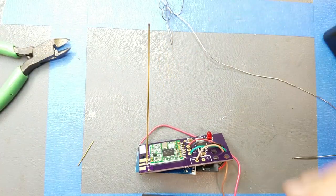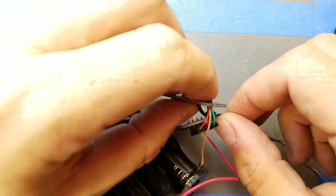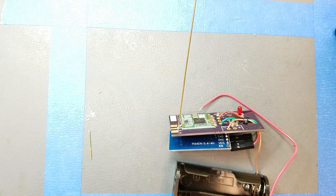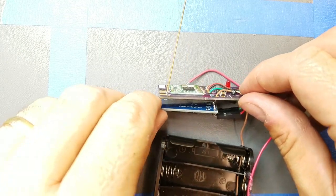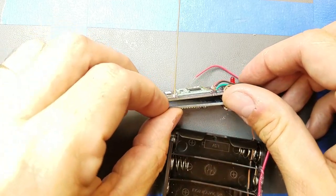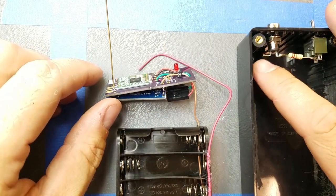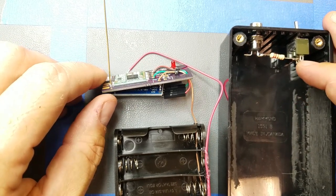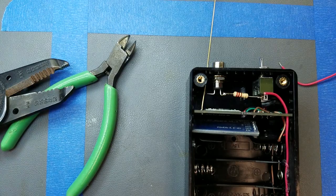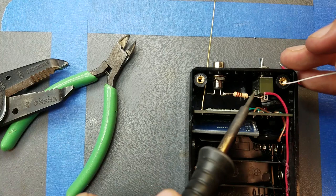Alright, and what I'll do now is I'll take this, there we go. Now let's see here, how to mount these. I'll see if I have some heat shrink tubing to put around this HC06 board just to keep it off that. Then I might also use some hot melt just to keep them together. And then the only other thing I need is something for my negative lead on my power light, and I need to do my positive lead onto the board here. So I'll do that next after I find some heat shrink. Put some heat shrink on the HC06, and I'll probably use some double-sided sticky tape or something to do the final mounting, but right now I'm going to do the power switch.